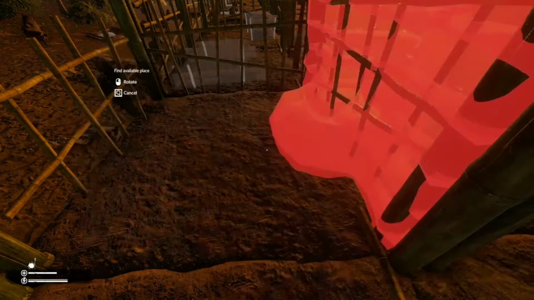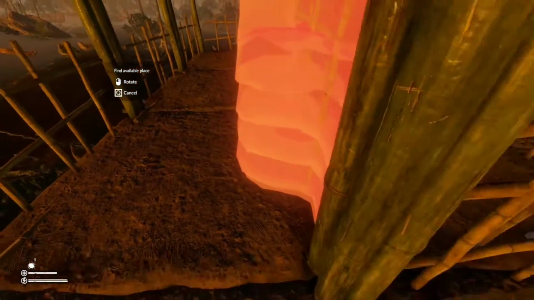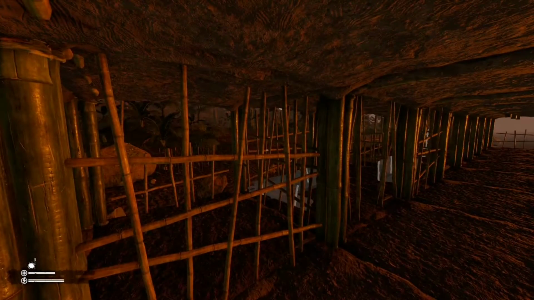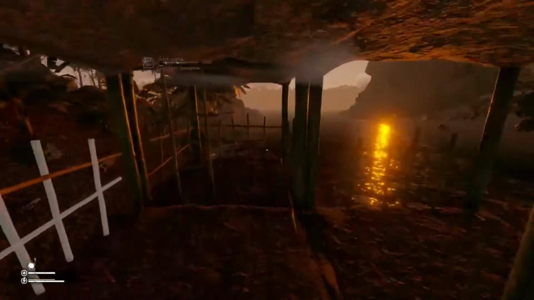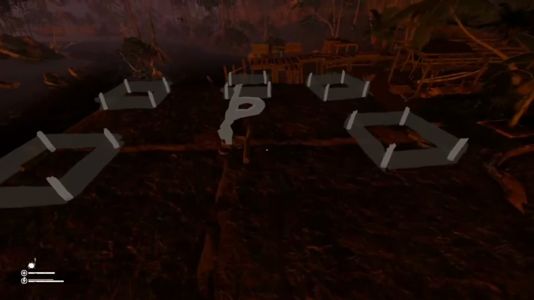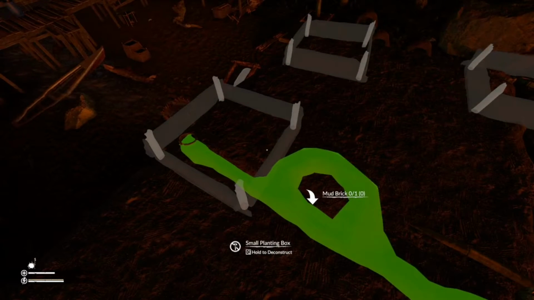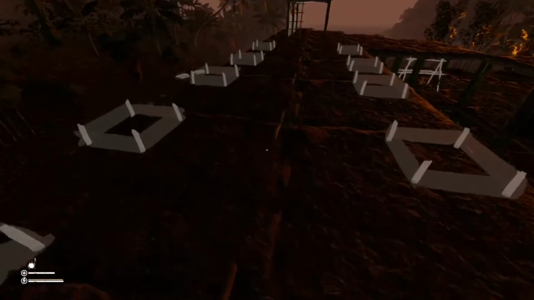Oh, and would be nice to have a... why I cannot place it. Something is wrong. So this is ruining my plans again. Let me check above and see if I have something built above. So there is nothing over here. And look at this, this one can be built, see? With the planting box over there. But that one that has nothing cannot be built.